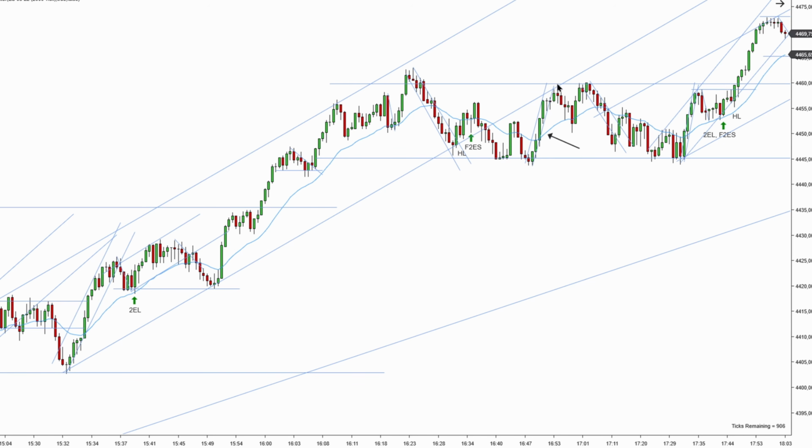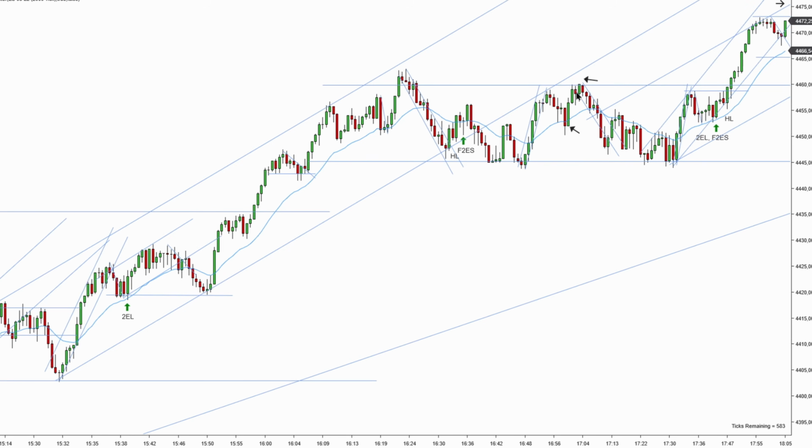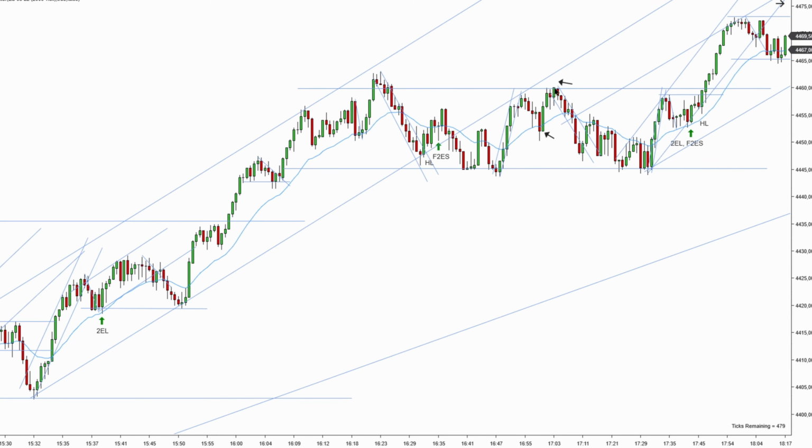And you have a new high, and you have a first entry long, and you're expecting to get a second entry long, but you never get it. You just get a first entry long, and you get a break of this uptrend and a new extreme forms. Also, you have a double top right here, so you should no longer be looking to go long after the break, new high, and a double top right here.